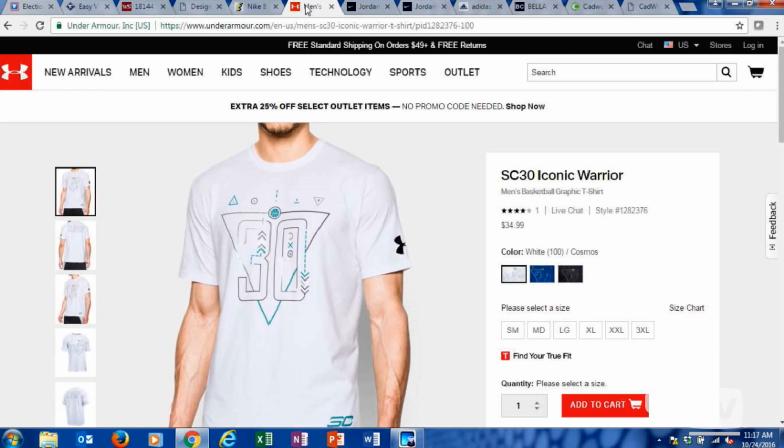The next thing I want to show you, and this one's taken from Under Armour, is that we're seeing more incorporation of arrows and shapes, geometric shapes, as design elements, as part of the design. And so you see the Steph Curry shirt here that's been created, and I think the Steph Curry 3s are dropping later this week, which is a basketball shoe for those of you that aren't familiar.